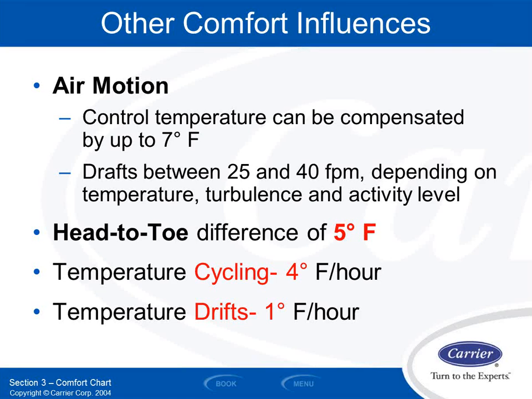The other thing is in the ASHRAE standard 55, there are limits on the temperature delta you can have between the floor, which is considered 6 inches above the ground, and the top of the occupied space, which is either 3.5 feet for a seated space or I believe 6 feet for a standing space. And above that, you can do whatever you want. We don't care if it's 100 degrees above the 6 foot mark. That's fine. Of course, if you're 6'6", you're probably not happy, but for me, it's fine. Generally speaking, any more than a 5-degree difference between your feet and your head, people perceive that and they're going to complain about it, and it's not going to be comfortable, regardless of the actual temperatures in the room.